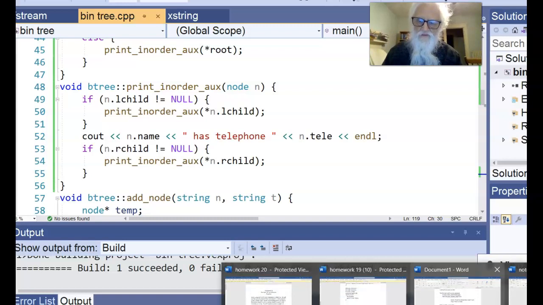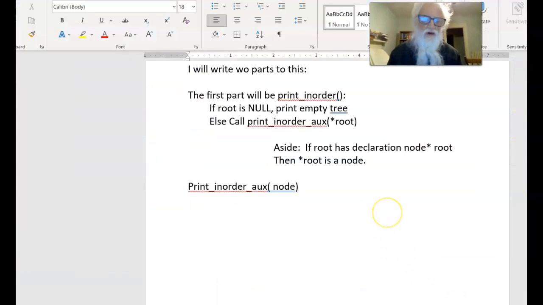Now, I want to go left, if there's anything to the left. I'll call it n. It's node n. Now n's a node. It's not a pointer. So if its left child is not null, then I do my recursion.